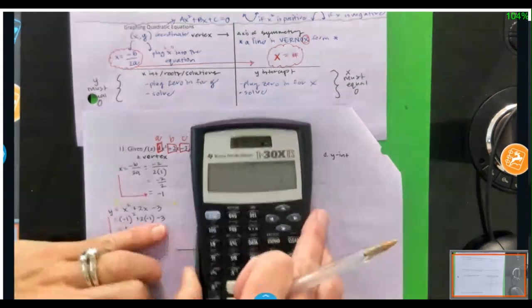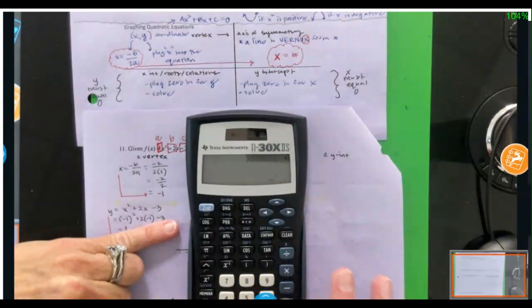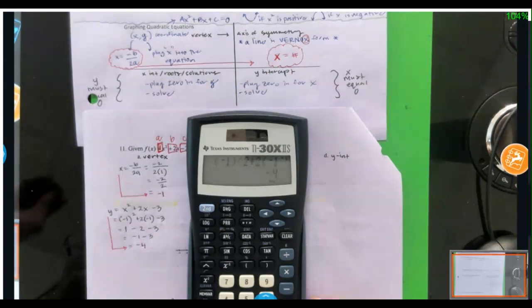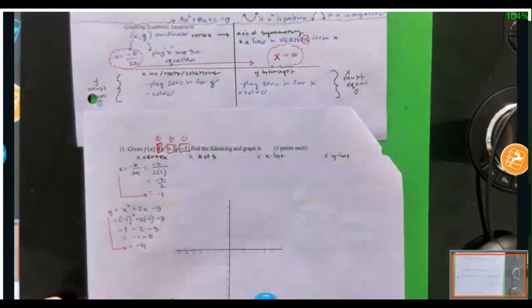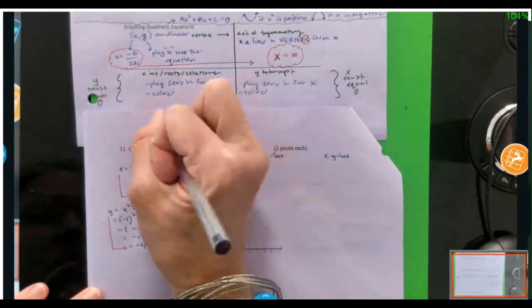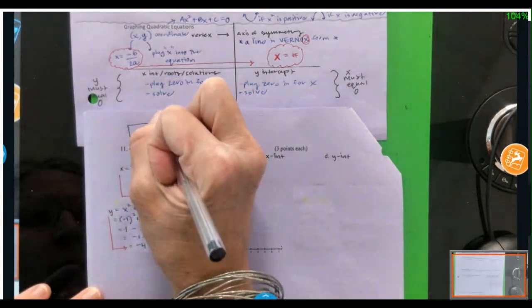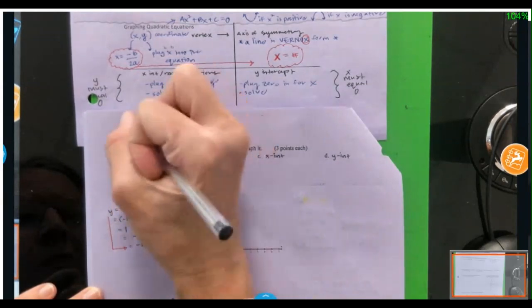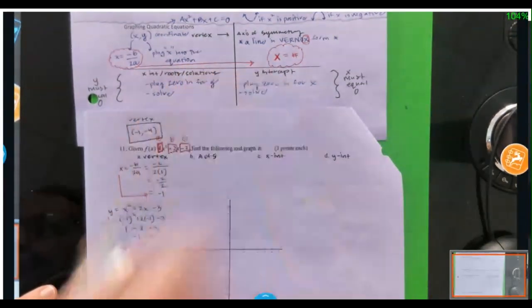Yeah, this is very, very important algebra. I'll be perfectly honest, if you just type this in your calculator, as long as you use your parentheses, your calculator will do it for you. Negative 1, then square it, plus 2 times negative 1 minus 3, and the calculator will tell you negative 4. Now you have to put the parentheses in. That's crucial. But we are having algebra mistakes that are messing up our pre-cal. All right, I'm going to put the answer up here just because I'm kind of running out of room. My vertex is an ordered pair at negative 1 comma negative 4. That's the vertex.